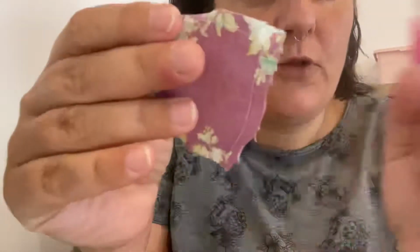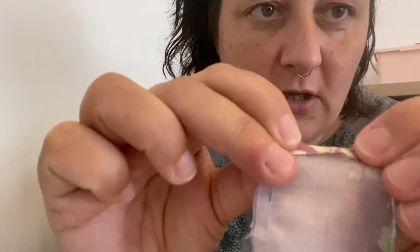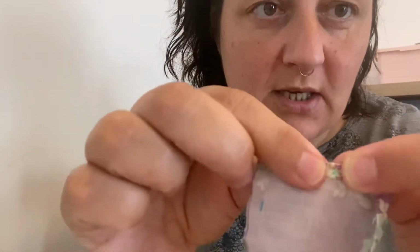So now the next stage is pressing down 1/4 inch. If you look, you've kind of given yourself a guideline with your stitching.